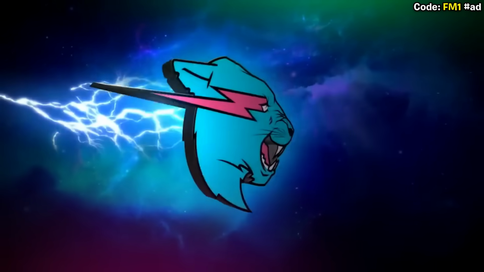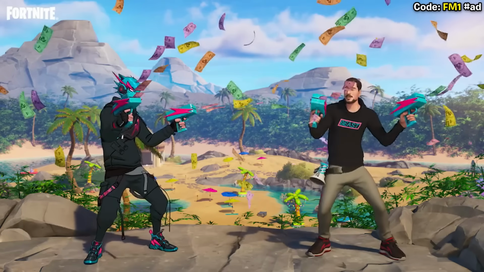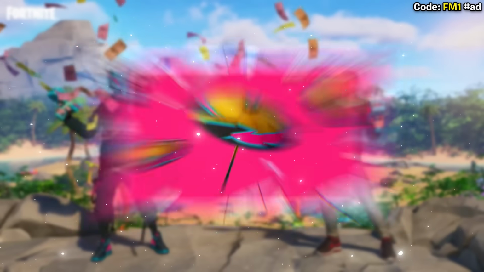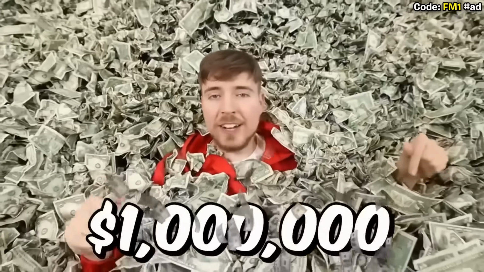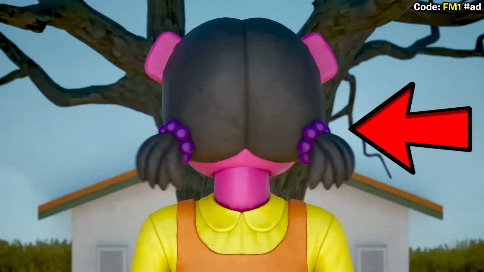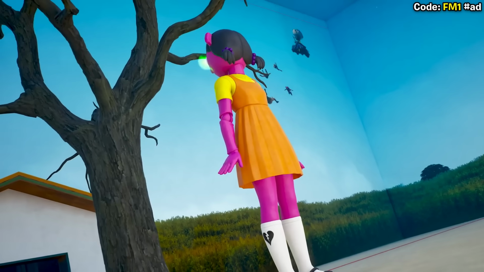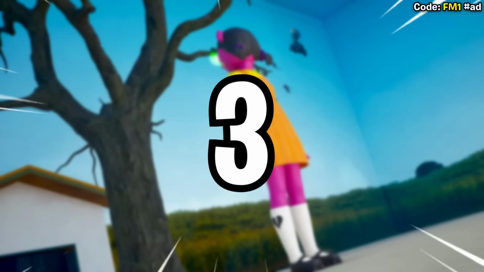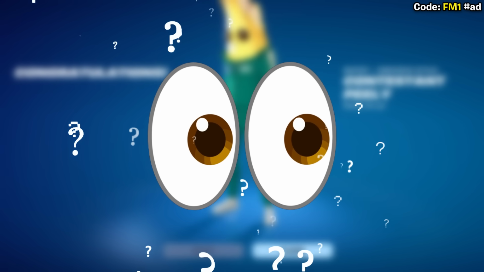On top of the fact we had a very similar Squid Game-like event with Mr. Beast being introduced to Fortnite, which not only gave us a spray, but the Beast Brella glider, and then the person who came first in the world got $1 million. With that said, would it be too much to ask to get this as a free skin, this kind of red light, green light Cuddle Team Leader doll, considering we've got so many different variants of Cuddle Team Leader in the game? Don't worry if this isn't the case, however, considering there's so many other free skins that are available in Fortnite right now that we're about to reveal.